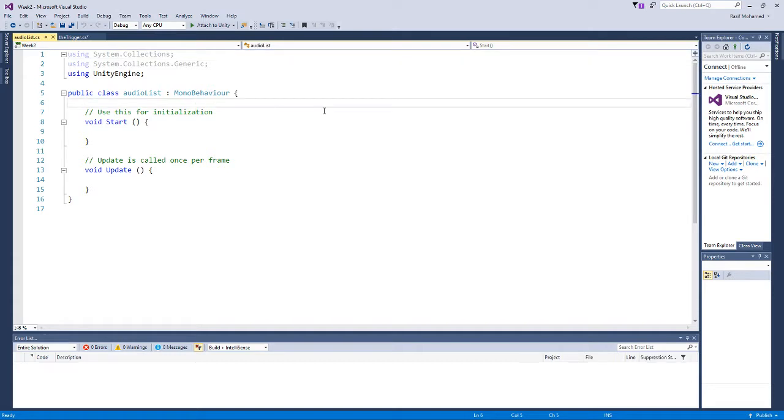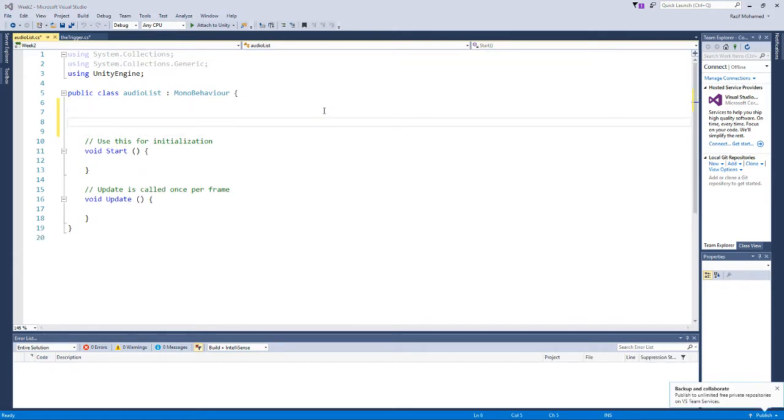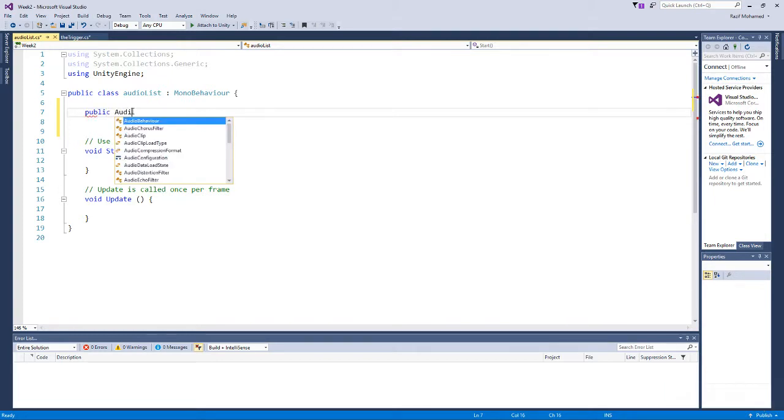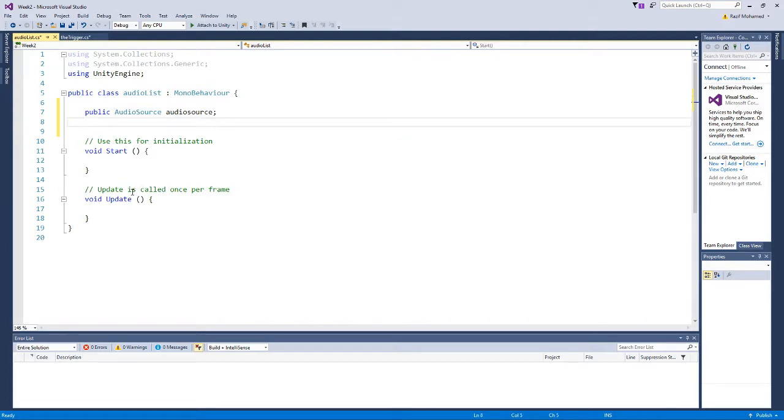This file will contain all the sound effects that we want to use. So we need to define several variables, and the first one will be public audio source, and then we're going to give a local variable name called audio source as well, but this one is all lowercase. These can be any name. Basically, it's a variable that represents this audio source object. To make it easier for us to know in our script, I just make it the same name, but lowercase. It cannot have the same uppercasing as the type.